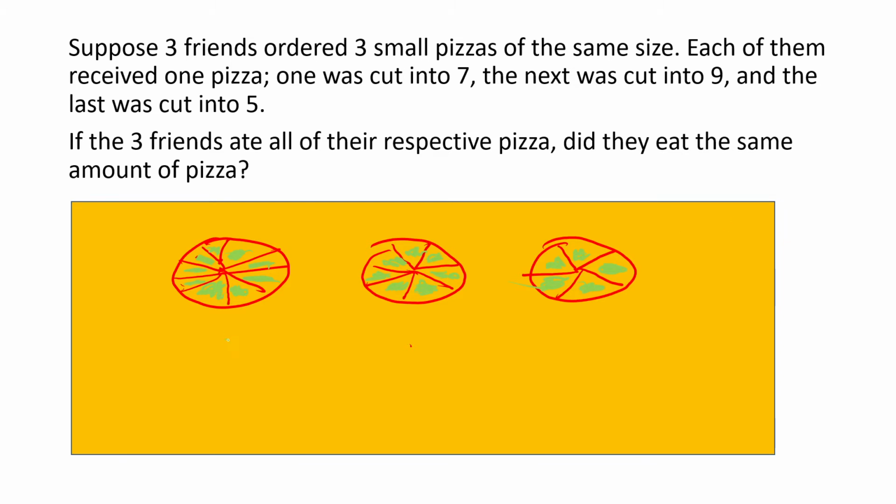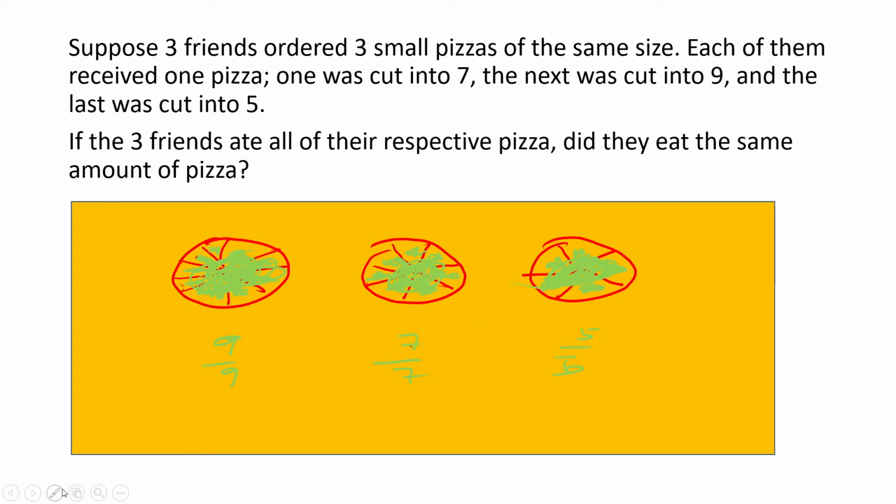This is 9 over 9. This is 7 over 7. And this is 5 over 5. And as you can see, they are the same thing. This is all of it. They ate all of the pizza. This guy also ate all of his pizza, and the third guy also ate all of his pizza. If you put them on top of each other, there are going to be no gaps. All of them will fill each other. You won't see the other colors. You get my point, hopefully.